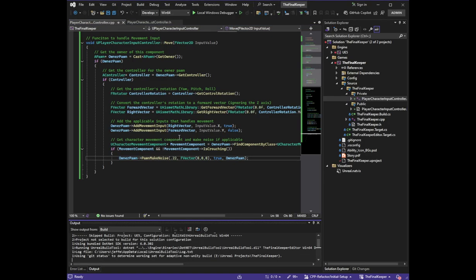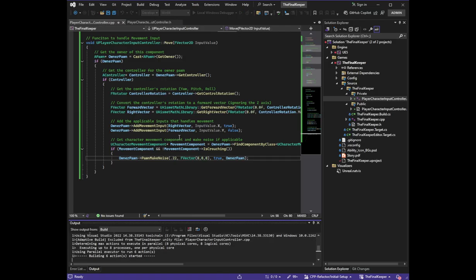Build it. It seemed to go just fine. Pop this back open.